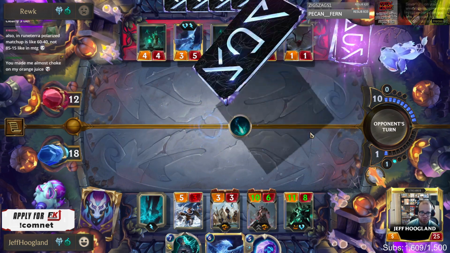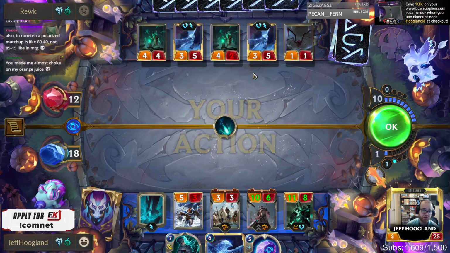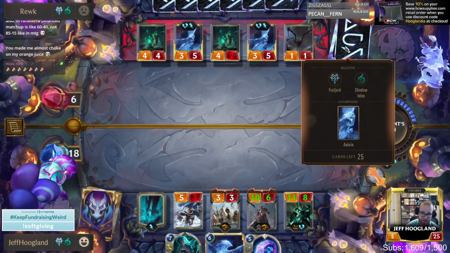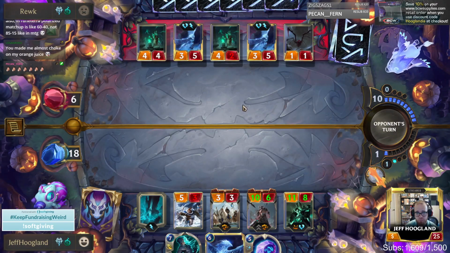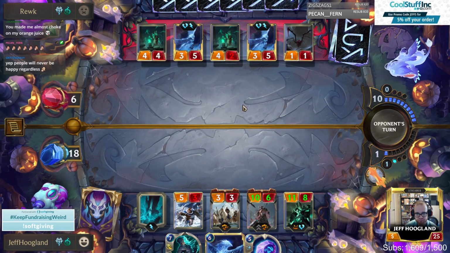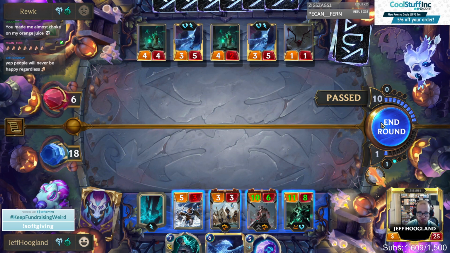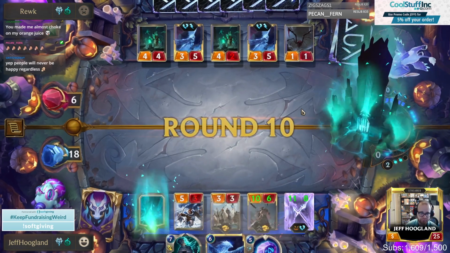That's how Runeterra feels. Now, something to note, they just cast Entreat, so my opponent now is guaranteed to have a Harsh Winds in hand, because Anivia is their only champion. So, because they have Harsh Winds, I'm just going to end the round and burn their mana.